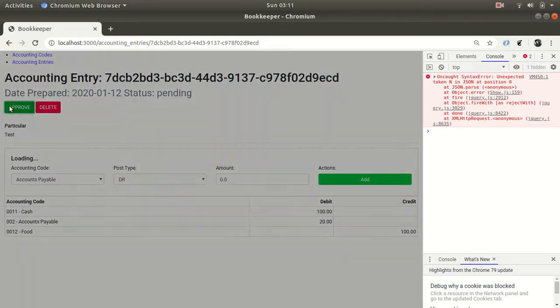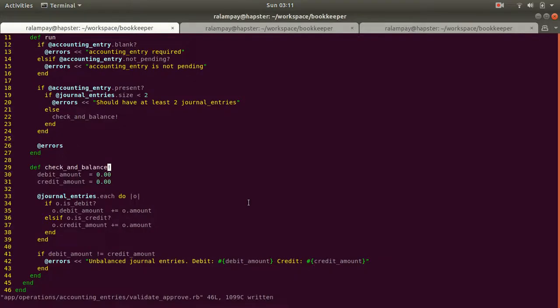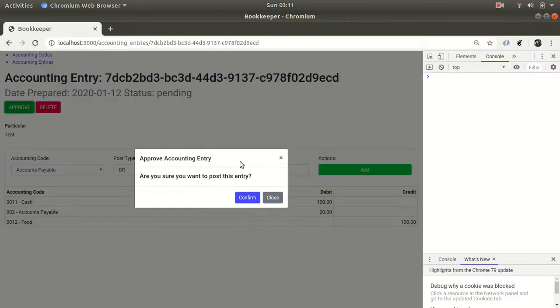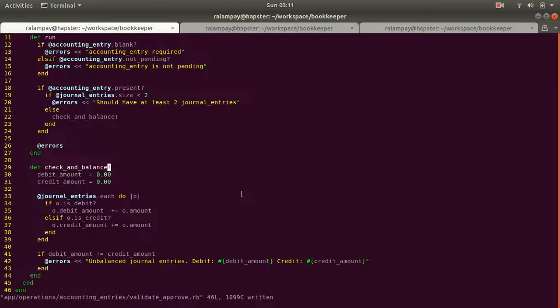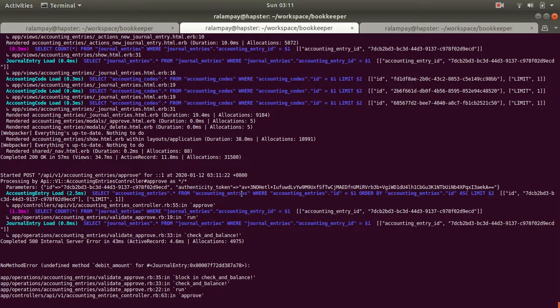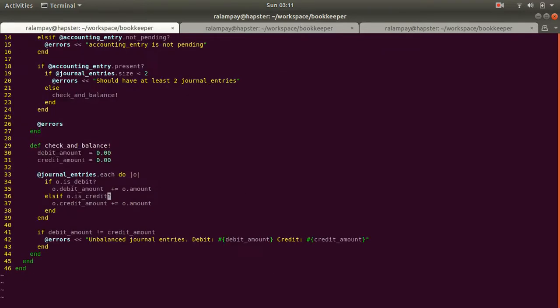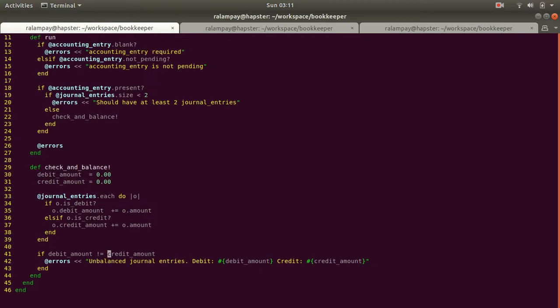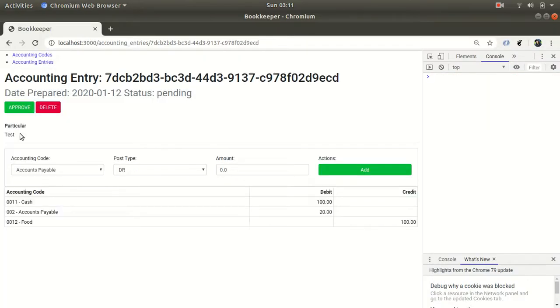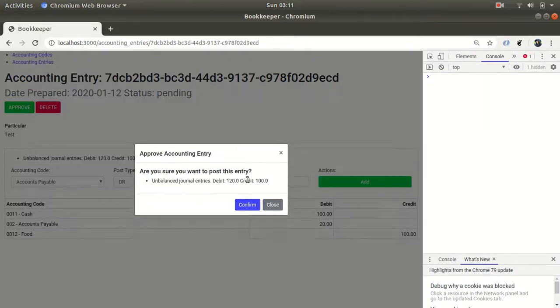Okay, so let's try that again. Okay, still error. Debit amount. Okay, let's see. Okay, we shouldn't call it from o. It is simply a local variable. Okay, then we have unbalanced journal entries.